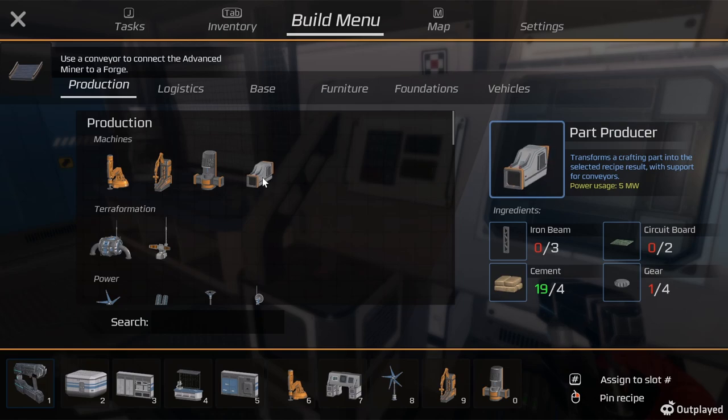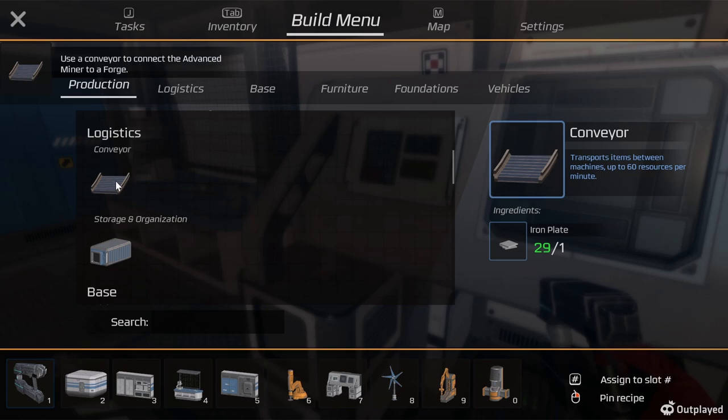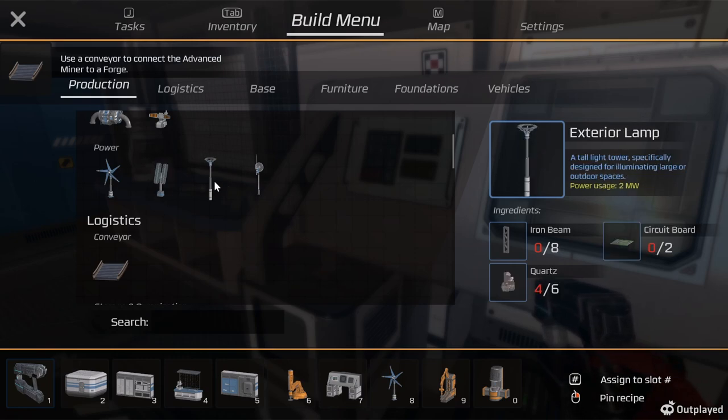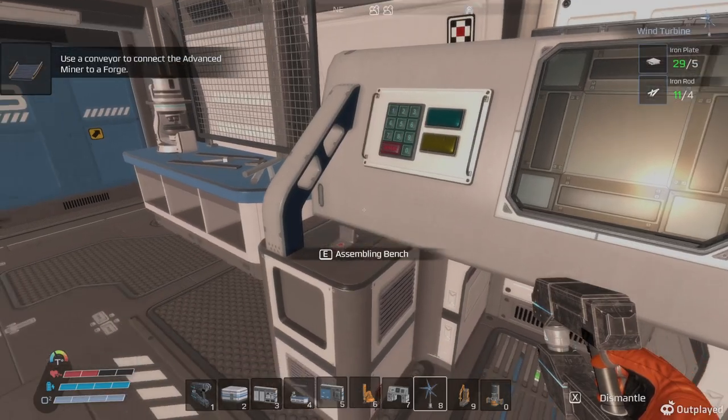So we need 3 iron bars to make the part producer. Transforms a crafting part into a selected recipe. Conveyor. Okay. Transports items between machines. And I want to make these, so let's make 2 bars. I've gotta go out and get more cobalt too. I guess I'm gonna need quite a bit. Let's make another.